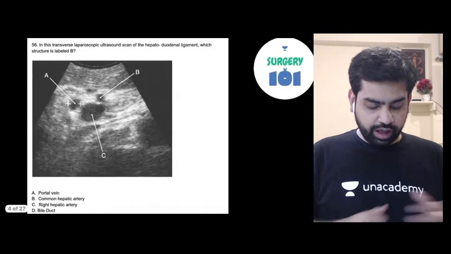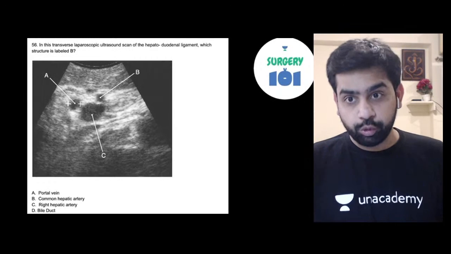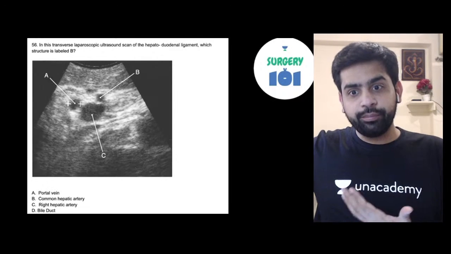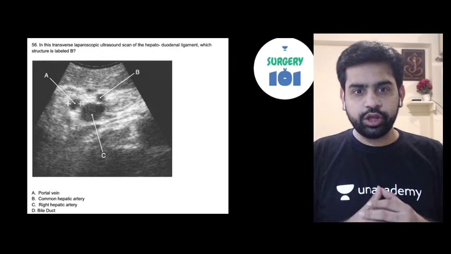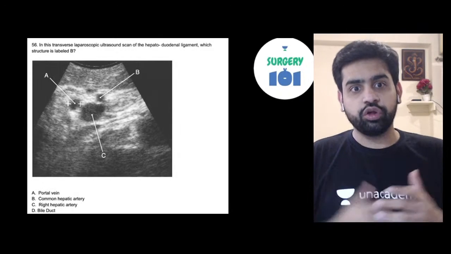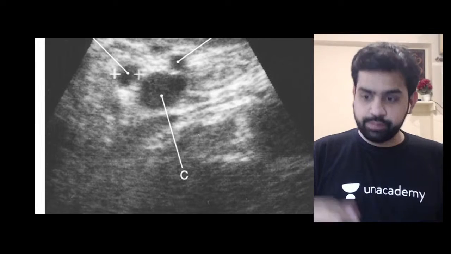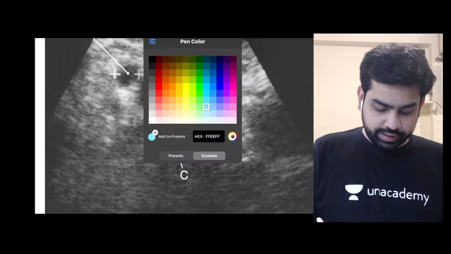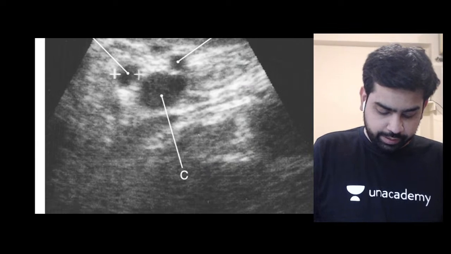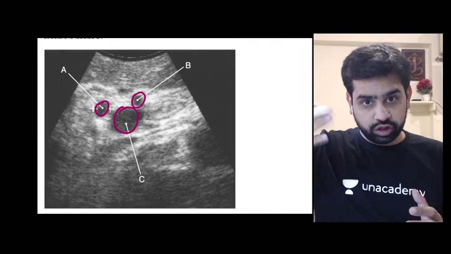The first question which I have for you guys is let's say there is a patient in whom you performed a USG. This is a USG which is being performed in the right upper quadrant. So, it is kind of a cross-sectional image of liver which you're basically seeing. I have an image with this particular kind of thing. So you have labeled this particular circle as A. Okay, so this is A, this is B, this is C. And I told you that this is a cross section of the liver.